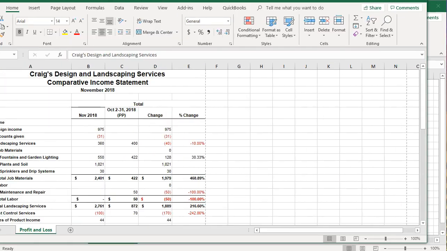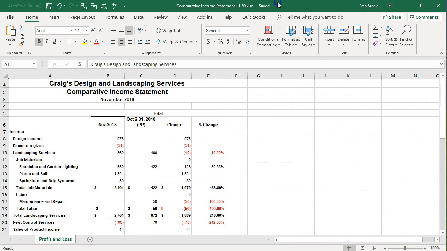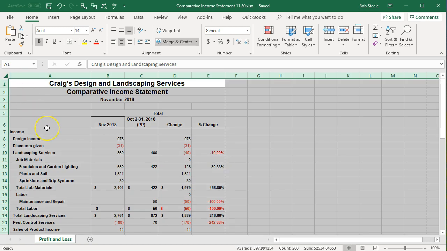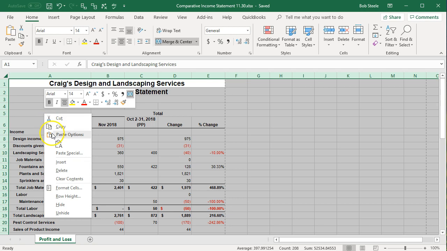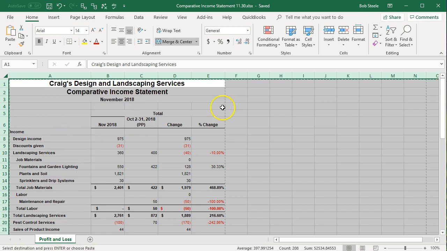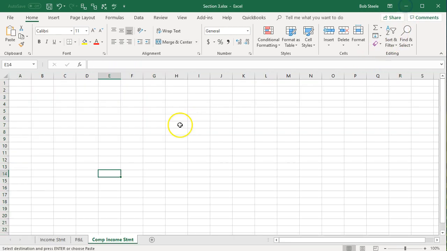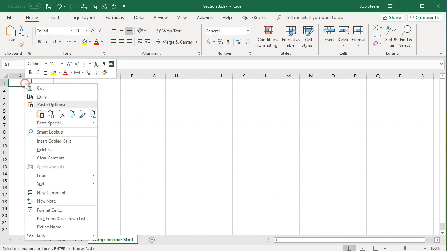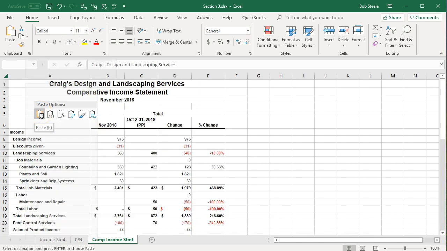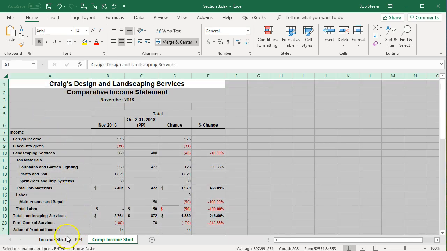If we go back to the exported statement that we just had in Excel, and then we put our cursor on that triangle, we're going to select the entire report. You can select Control A as well. Right click on the selected area and copy. Then we're going to go to the new tab in our section 3 report and cell A1, right click and paste. So then we'll paste that. And so now we have in this one report, now we've got all the information.